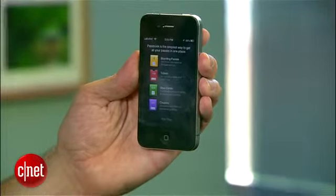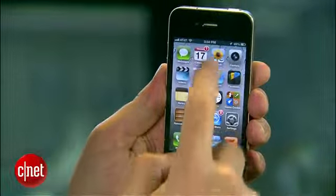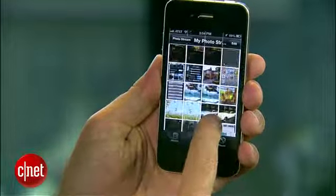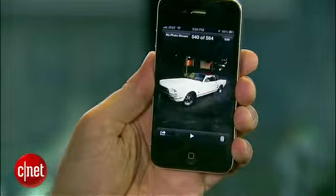With over 200 new features, this update comes packed with new things to play with and useful stuff that every iOS device owner will appreciate. But it's true there's not a lot here that hasn't been seen before on other phones. But something I've noticed is that Apple has a way of implementing a feature just right, making it both easy to use and efficient, and that's true for many of the features I've talked about in this video.